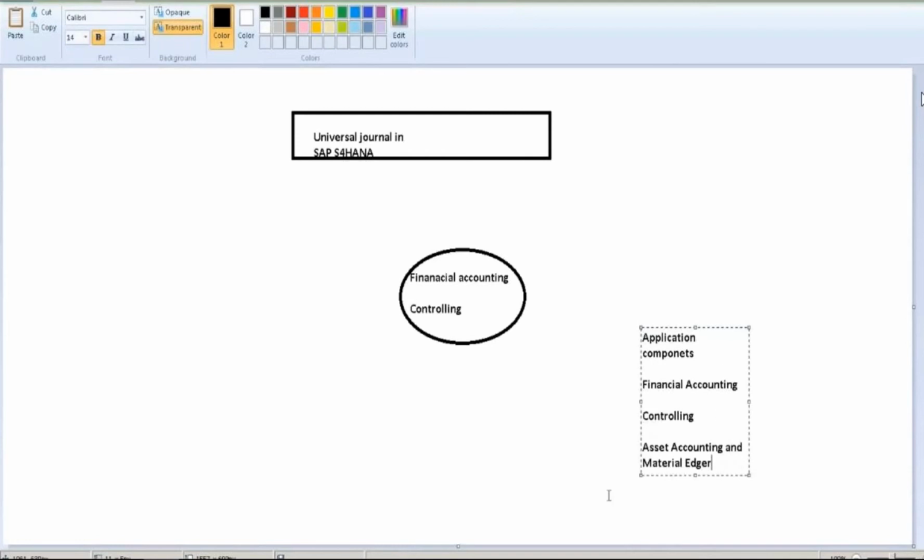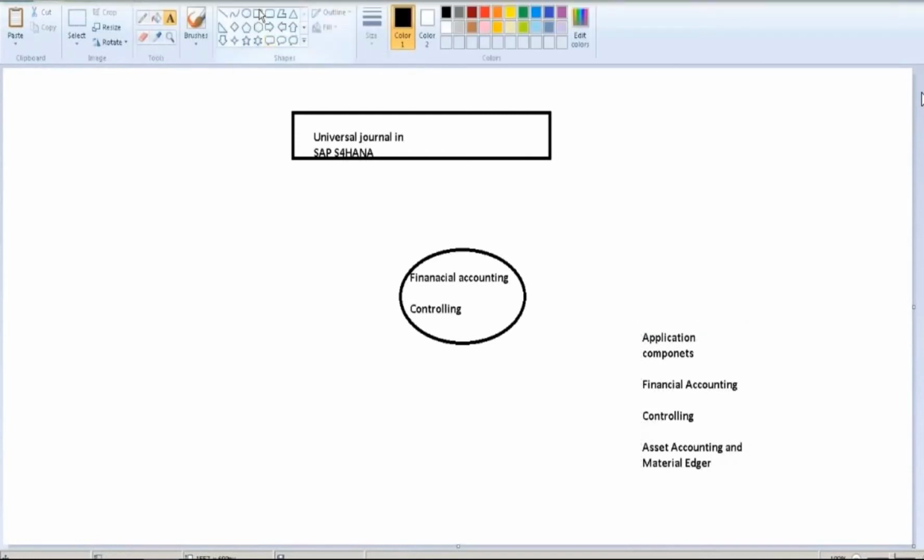So you have financial accounting, controlling, asset accounting, and material ledger.